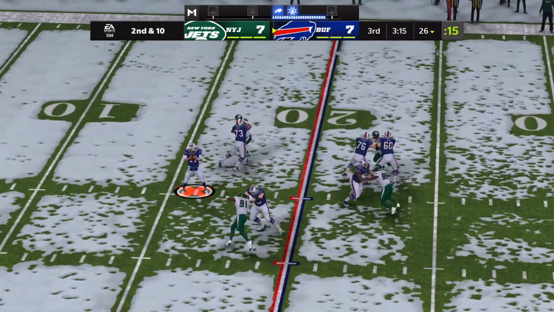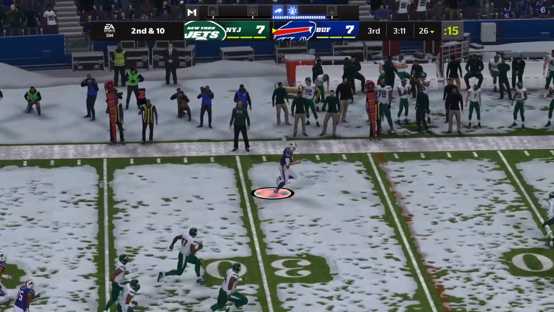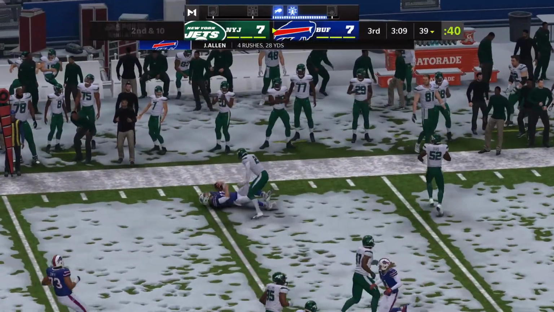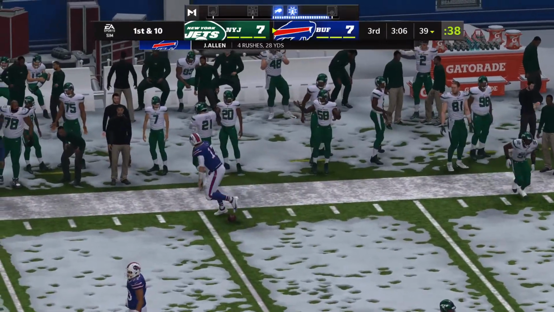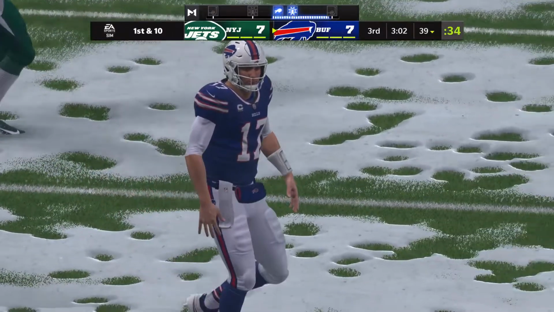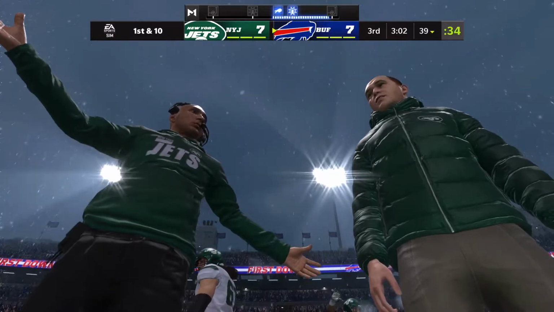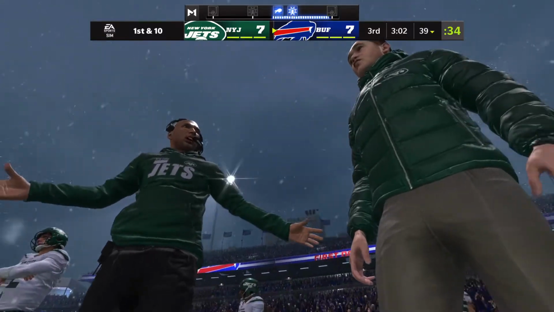Working out of the shotgun, here's Allen, forced out to his left, and he will slide to a stop. He does have the first down. Partner, as a quarterback, sometimes you just got to know when the clock has gone off in your head, it's time to go. Tuck it and get all you can.